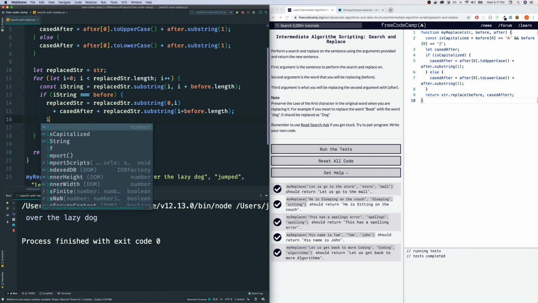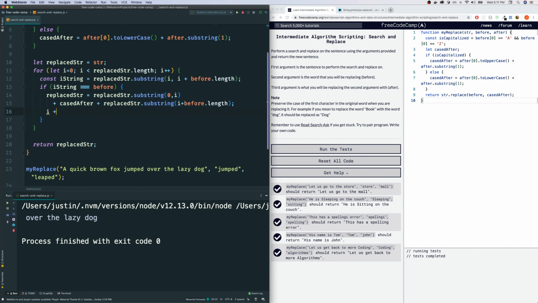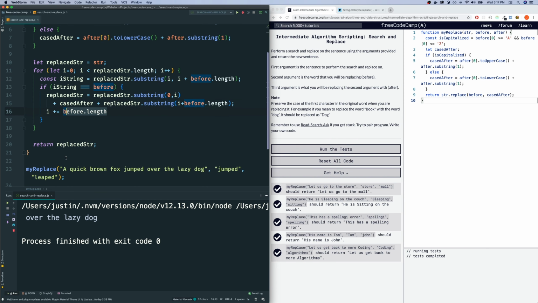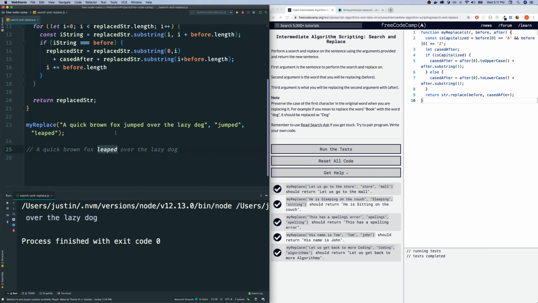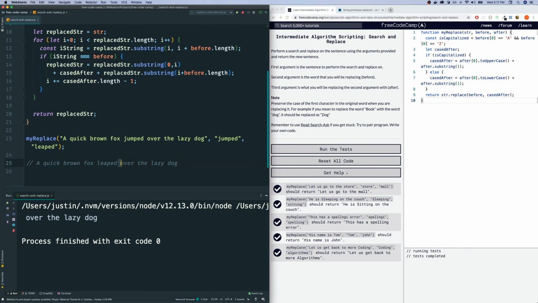After we have replaced it, we're going to add to I the length of the string that we replaced it with. No, sorry. The length of the after, because we replaced it with some other word. We care about the length of that, which is case after, but we want to subtract 1 because we don't want to be here. We want to be here so that the for loop takes over, and once we're done with this iteration, it does I++, and then it puts us at the place that we want to be.